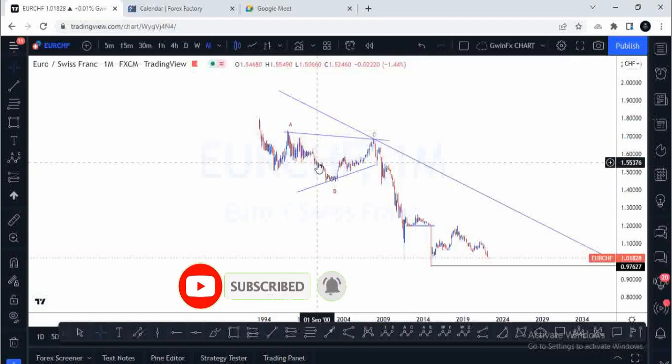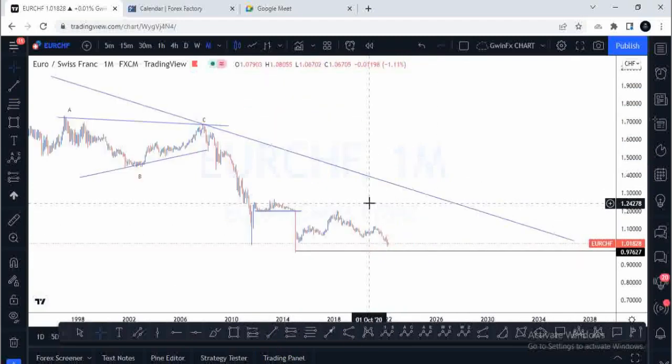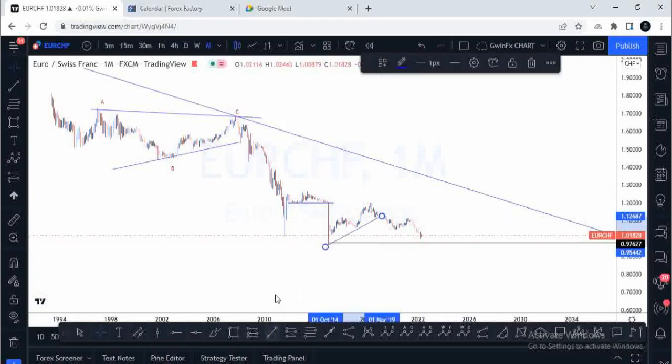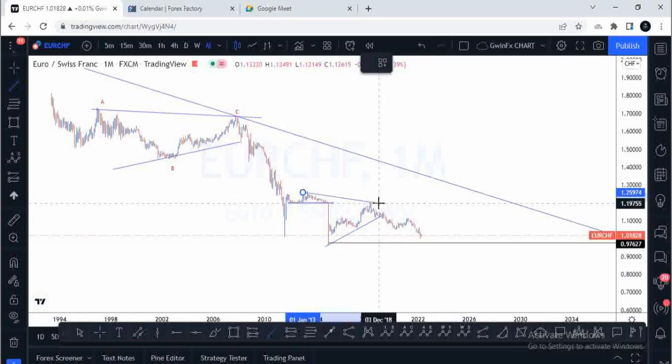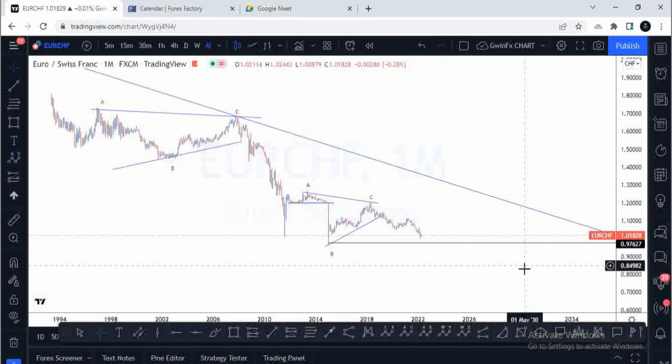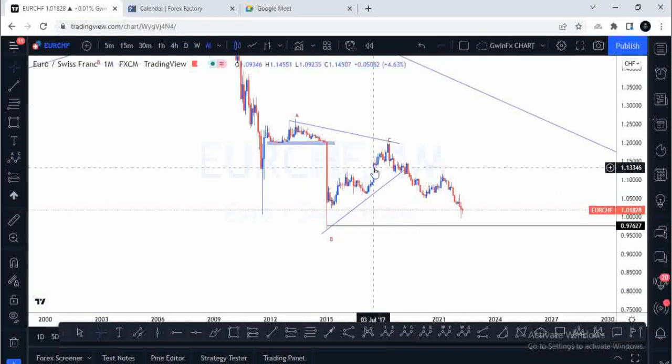Okay, so we had some sort of structures like this one here, and then price dropped from that point on and continued downside. Okay, so here is another setup similar to that one right there, with this movement right here. So I think I have some sort of similar ABC structure here, which price has also completed on a monthly scale and then started moving down in that direction.